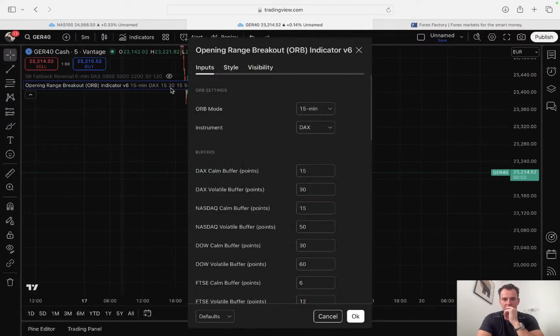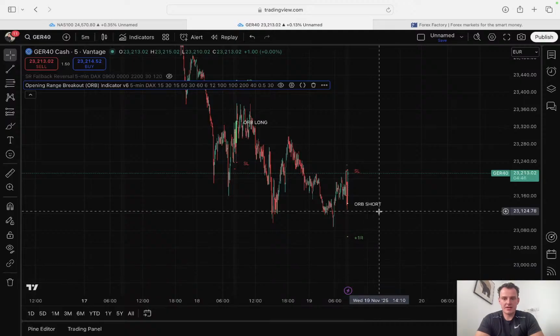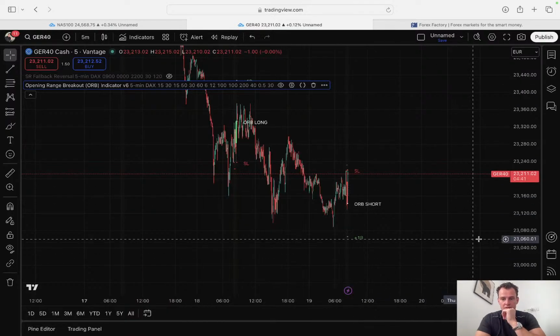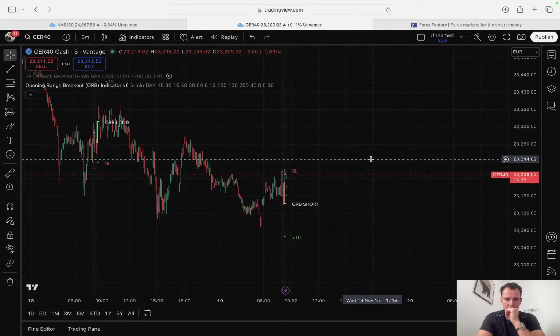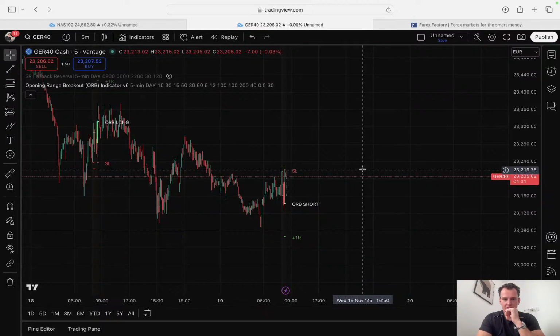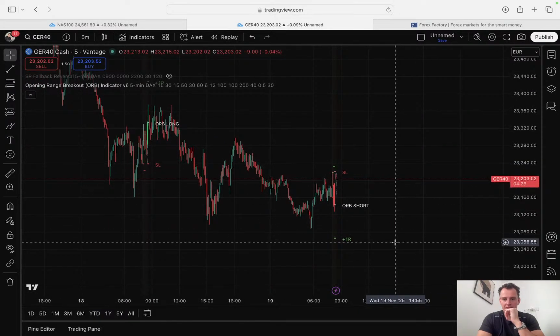If it breaks above and closes above, does it have to close above? Yes, and then I'm gonna go for a long. So if the second bar, the 30-minute bar, closes above, not just is above, but closes above within the first 30 minutes, long. If it breaks out below, I'm short. Right now it's an ORB short on 5 minutes, so I'm considering taking that. Stop loss is going to be placed at the highs with the buffer. I don't place the stop loss here. I always place the stop loss at the buffer line, right?